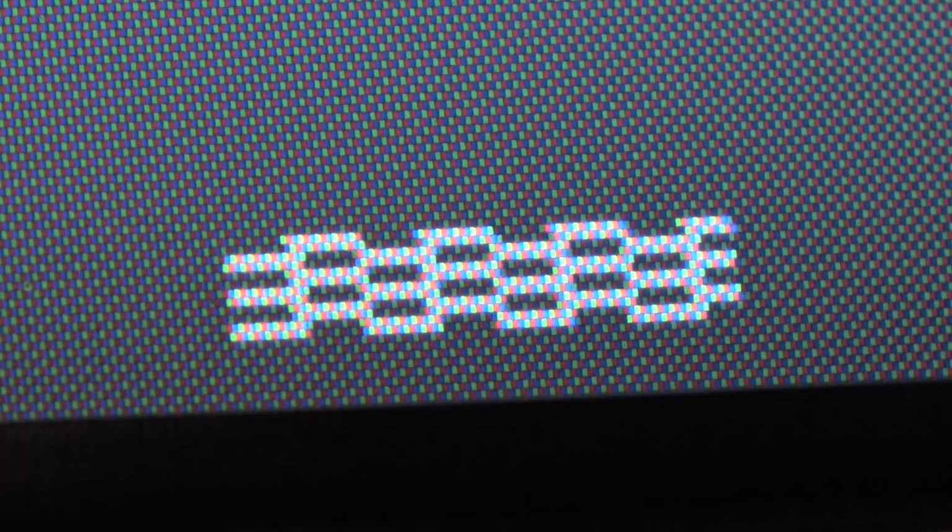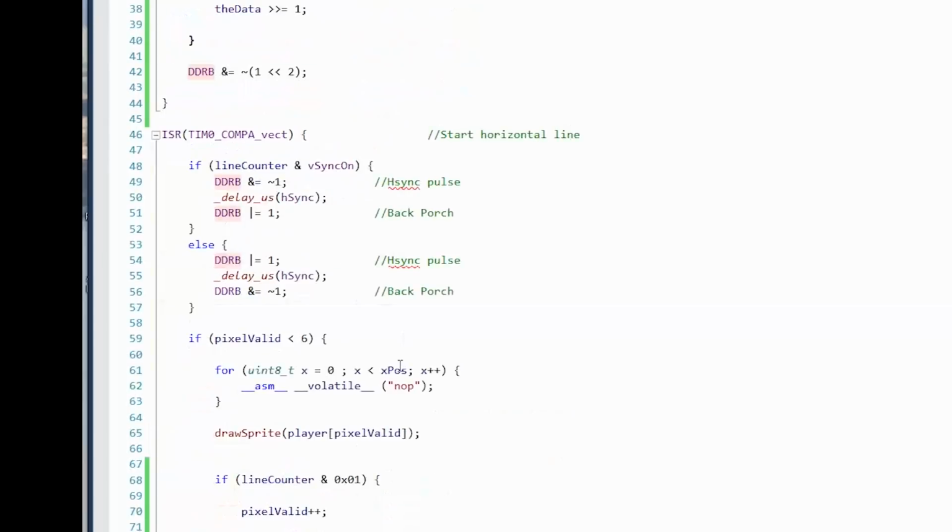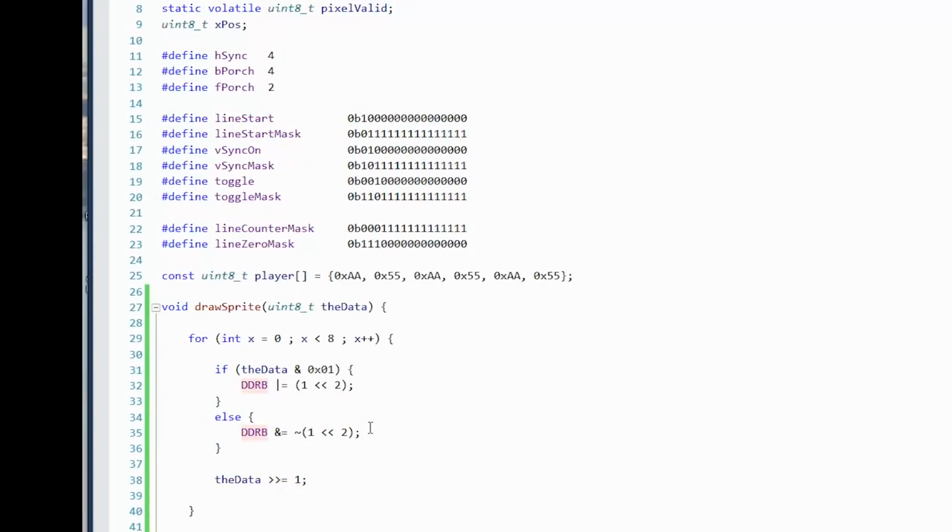Yeah, notice here how some of the pixels are wider than the others. What I believe is happening is that we have a bit of a timing issue with our if-then-for loop. Let's take a look at that. It seems like when it's not drawing a pixel, it runs a little faster. So what's probably happening is that the if-then statement is doing a jump to some other code, and if the if-then is not true, it falls through into the else. And again, it's easier to fall through to the next memory location than it is to jump. Jumps always cost a couple cycles. So what we can do is grab one of these no-ops, which basically tells the CPU to just do nothing for one operation.